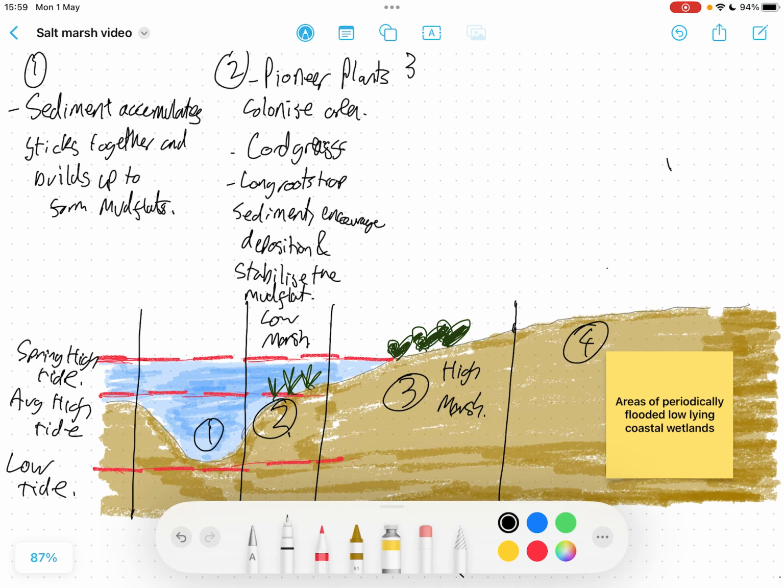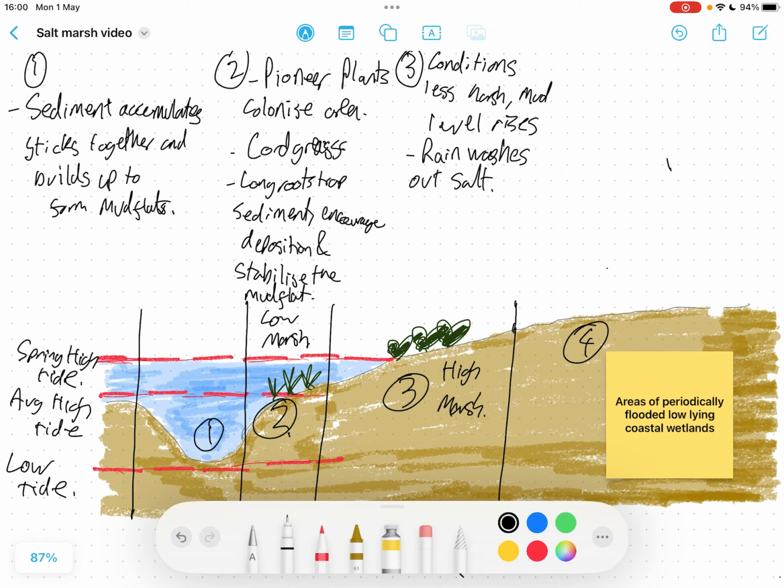So as we move to 3, our conditions are far less harsh. Okay, the mud level rises. And as it rises, the rain tends to wash out some of the salt water, leaving it as far less saline. And this means that we can get more plants, bigger plants, better plants.